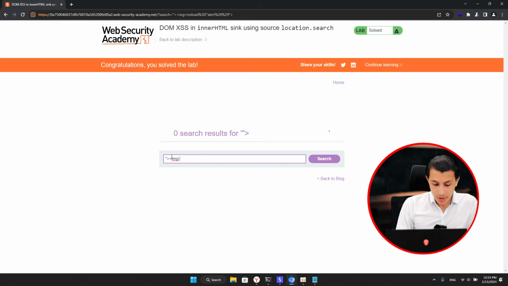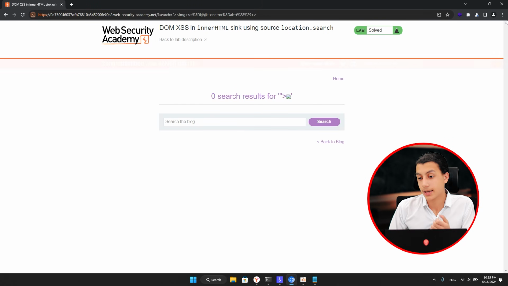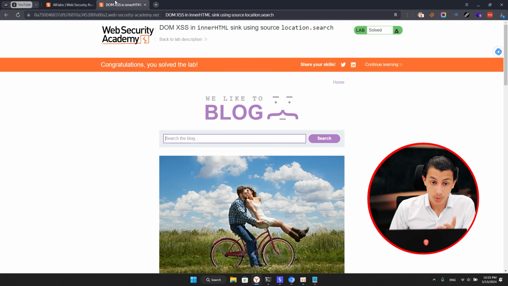Here, I will just type img, and the source of the image, of course, will be something random, because we don't have any source, and we will type onerror, so when this image has an error, I want you to alert 1. Of course this image is not found, so it's going to move to onerror, and when it goes to onerror, it's going to call alert like that, and as you can see, we have an alert because the image is not here. Okay, so like that we have solved this lab too. I will close it and move on to the next lab.